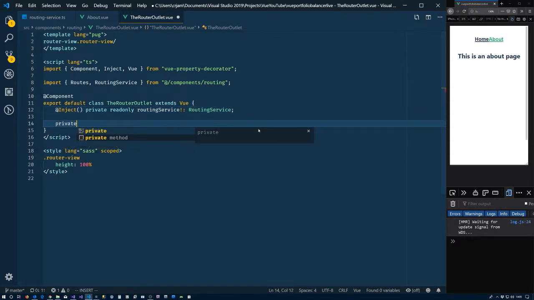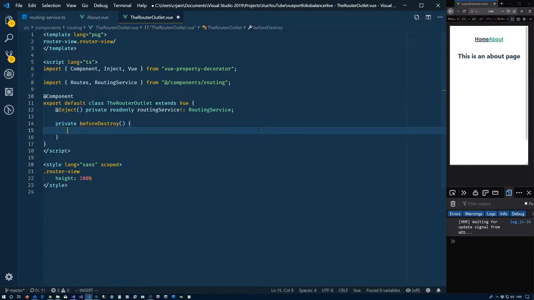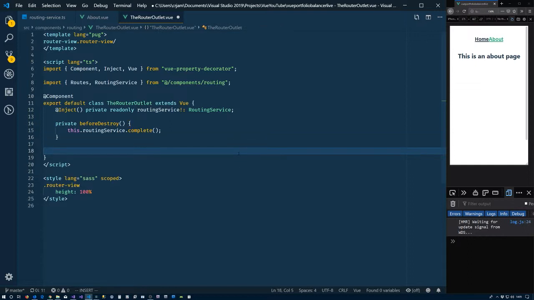And what I'll do is say private beforeDestroy. So the router outlet is going to exist for the entire time our application is around. So once it's being destroyed, what we'll do is then call this.routingService.complete. We'll just have it take care of completing, and then that will take care of all of the observables, anybody who might be listening to the route changes.